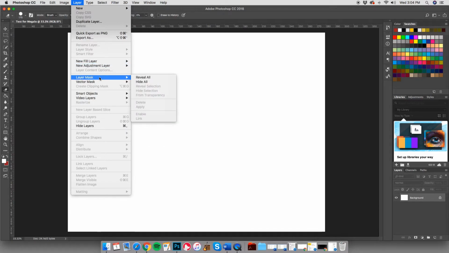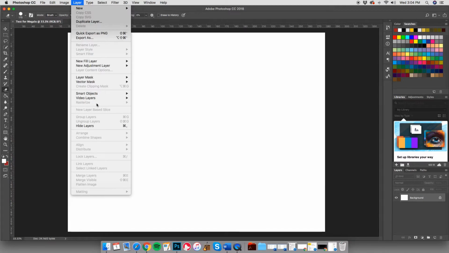Okay, next, layer mask. Layer masks are going to be important later on, so I just wanted to mention that this is where they are. I'm not going to go too far into them, but layer masks are going to be super useful for us. Rasterize right here is grayed out again because I don't have anything that needs this right now.